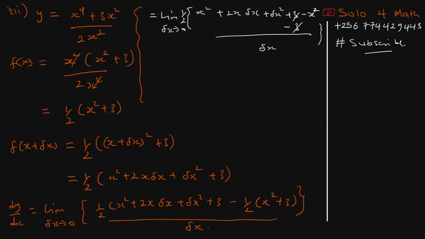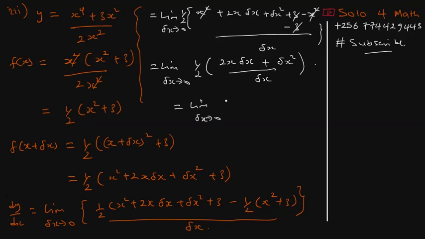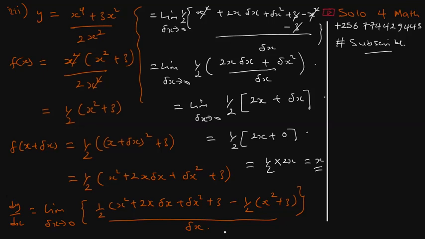So this will go with that, this will also go with this, so we remain with a limit as small change in x tends to 0 of a half into what remains within the bracket. We have 2x dx plus a small change in x squared over the dx. So when we divide, simplifying further, we have a limit as dx tends to 0 of a half, and this one remains 2x plus a small change in x. So when the small change in x tends to 0, then we shall have a half into 2x plus 0, which is half times 2x, giving us x. And at least that is what we expect.